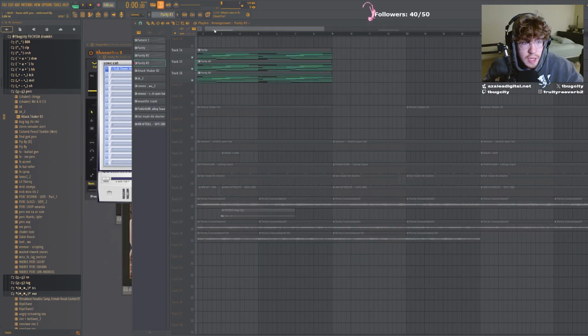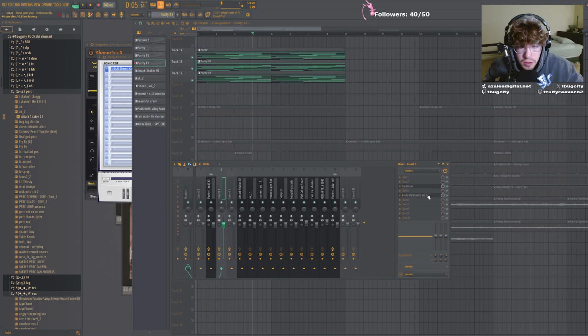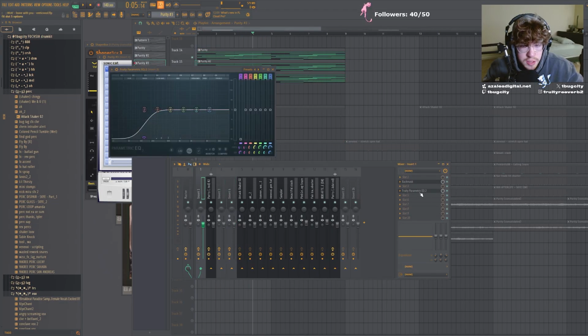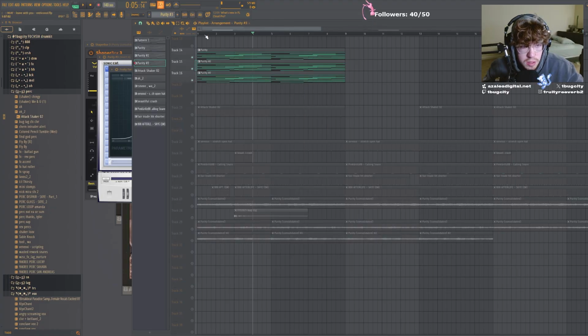But basically you'll hear it take this first bar as input, and then it'll start reversing every bar as we move on. I also have some EQs on the layers that just cut out the lows. Nothing fancy. So it goes from what we just heard to sounding like this.